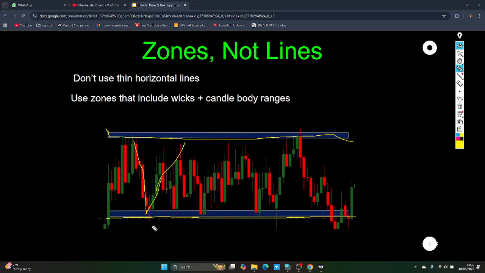If price comes back to the previous high, this high here, and then price manages to come back to this area, you are looking to sell. You sell to the downside, put your stop loss slightly above this area, and your take profit is going to be the previous support. As price reaches here, you're looking to buy because now we are at support. You put your stop loss here and then target the previous high.